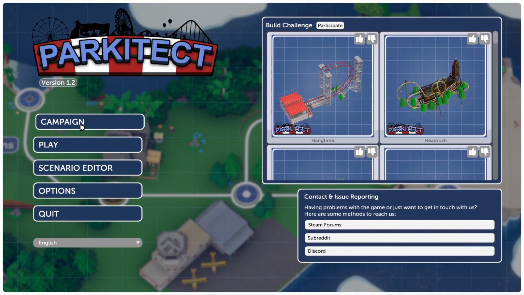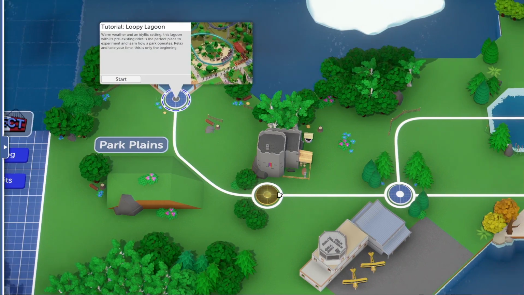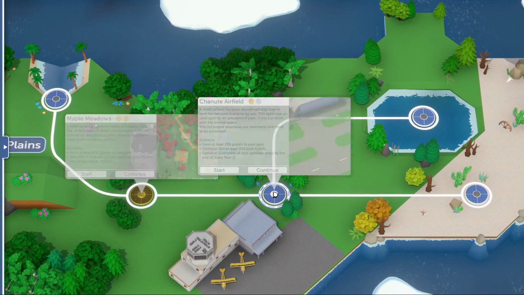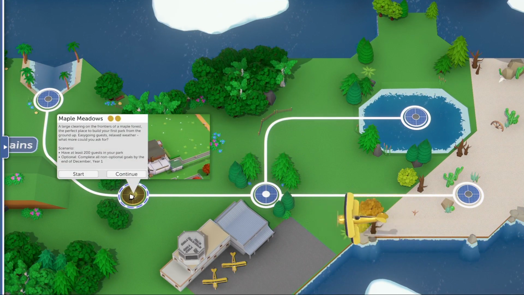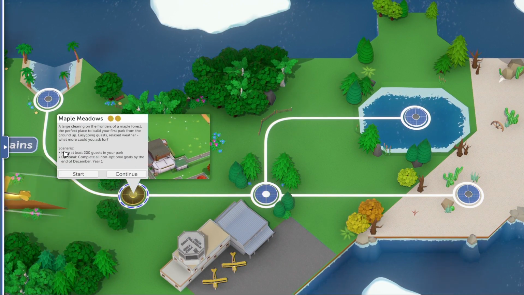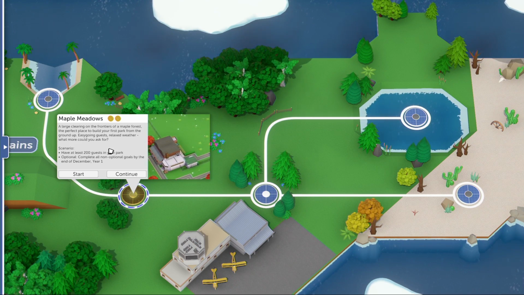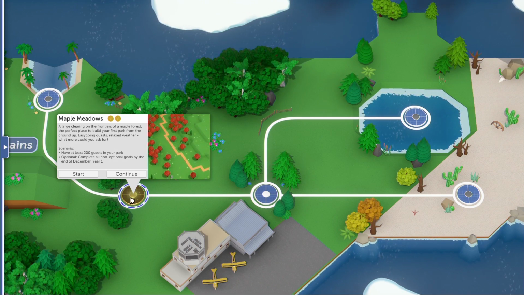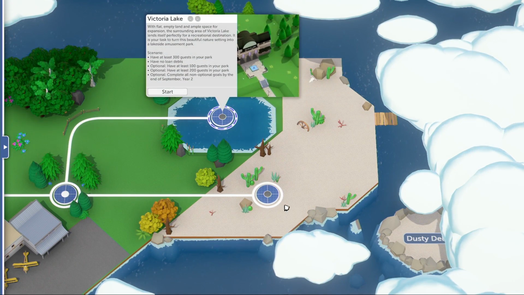Tell me about the full shebang. So they added this campaign, which is new. The first one's just sort of a tutorial, but each little level has different objectives that you do when you play. So we can see here I did this one, and I got all the objectives. You usually have one regular objective that you have to complete in order to progress, and then an optional one, which just gets a little gold star, but I don't think it does much other than that.